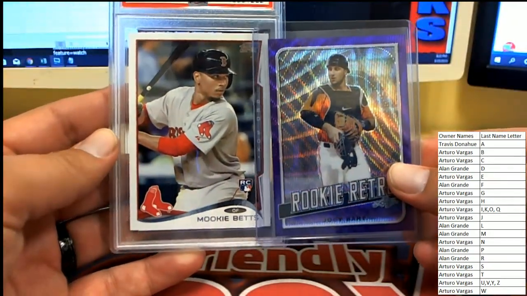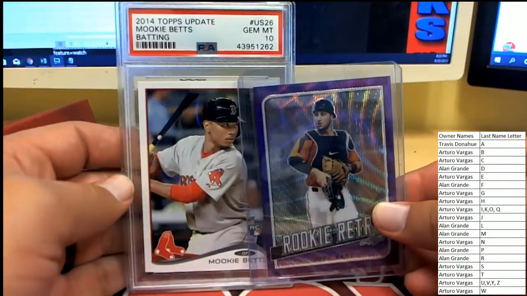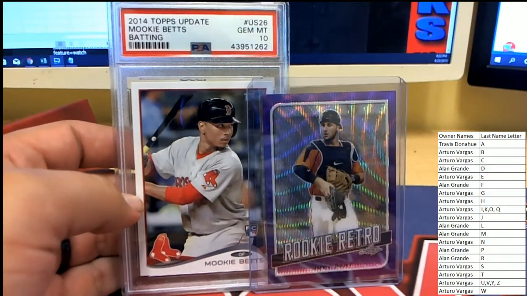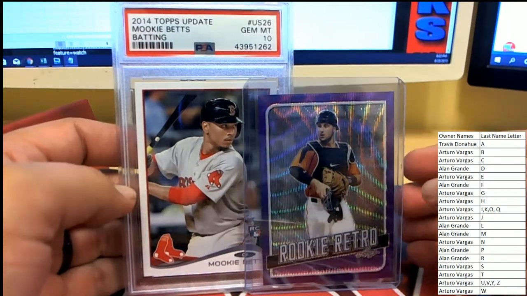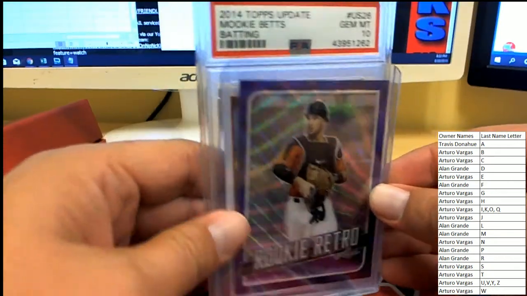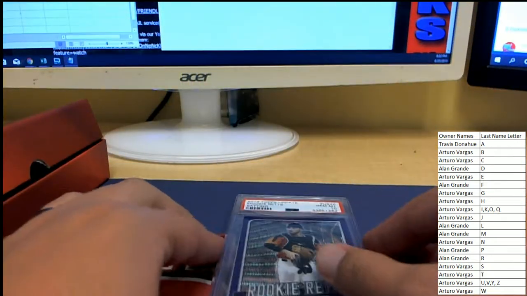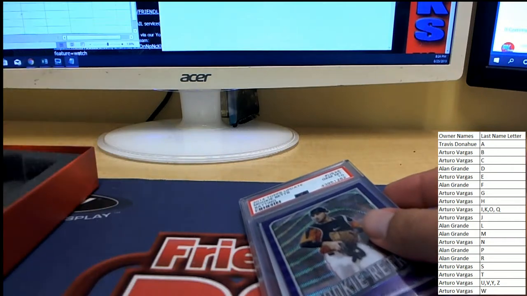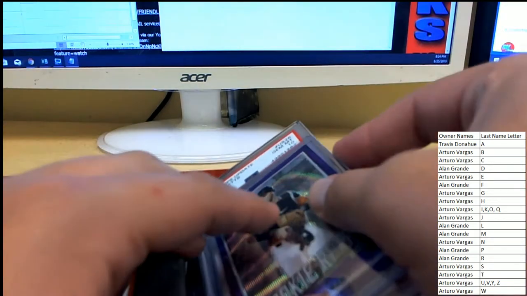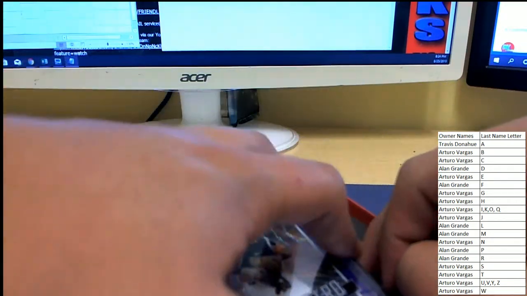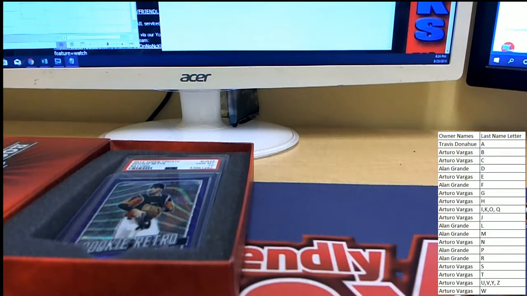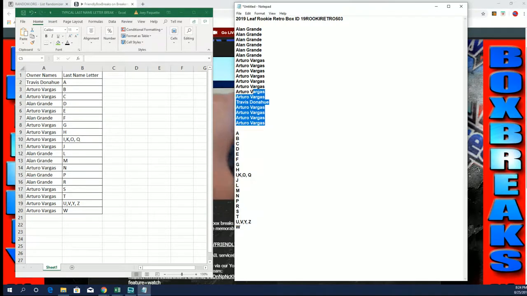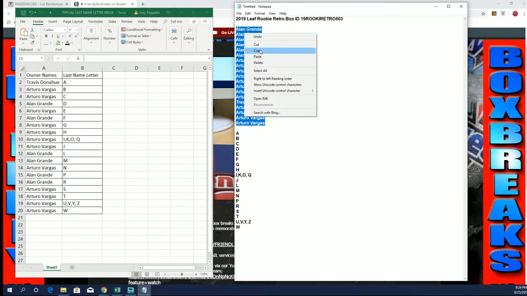So the letter B coming up big here in Leaf Rookie Retro number 503 on Big Hit Island. But we still got one more thing to give away, as we've got the bonus map spot on the Big Hit Island map. Everybody's got a shot at that. So let's get back over to screen number two here, and let's take everybody's names one more time.